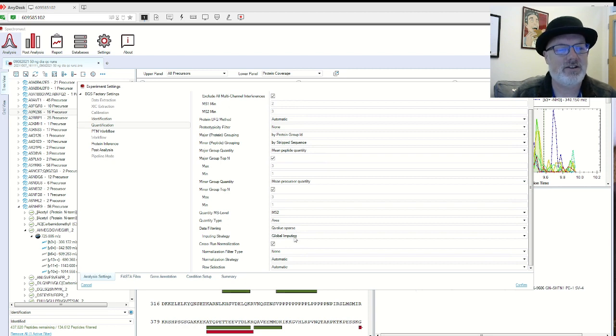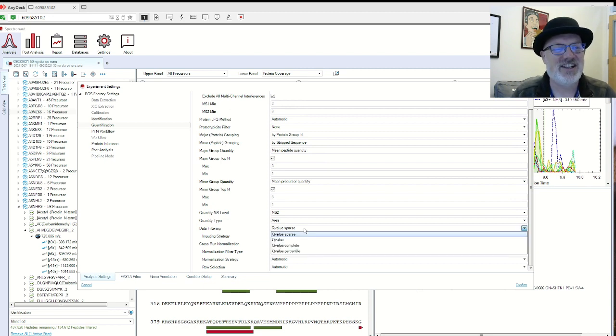You kind of want to watch out. Some imputation strategies are not very good for proteomics because it'll affect the coefficient of variation. But this one is pretty good. We turn it on by default, but if you're a biologist and you're doing an experiment where you don't expect proteins in a certain condition, it will really confuse you because you'll be like, wait, why are my viral proteins in the control? Did I screw up the experiment or is my technician doing something weird? I'm like, no, it's just because global imputing is turned on.